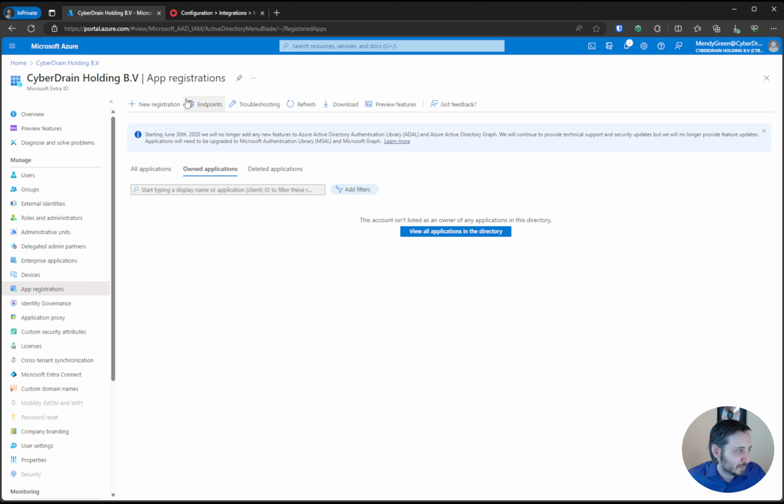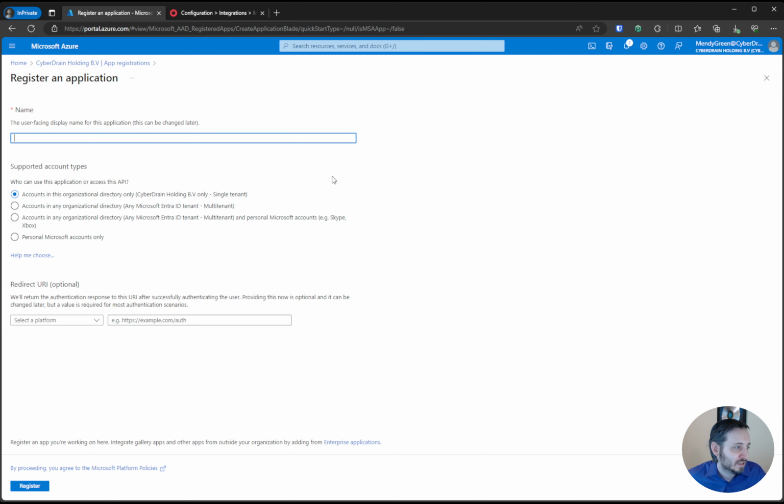Great. Let's go make a brand new registration and let's go through this. So in this case, we're going to do single tenant, and I'm just going to call this HaloPSA partner center access, and I'm just going to tag my name on it so people know it's me when they see it without having to go look for it. I'm going to do web again, and I'm going to grab that URL from the Halo configuration. It's right here. Copy, and we're going to go ahead and paste this in and choose register.